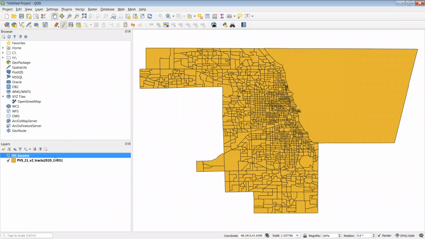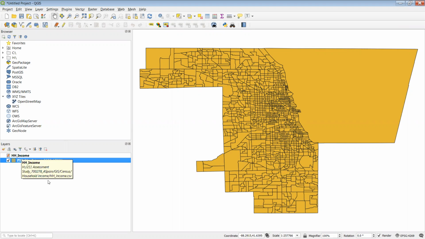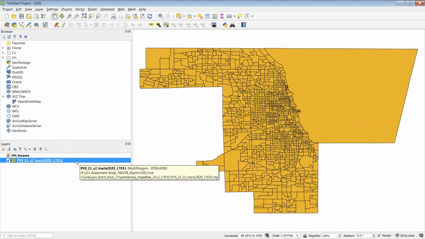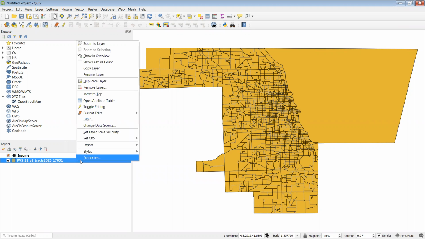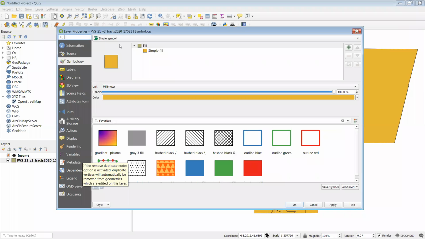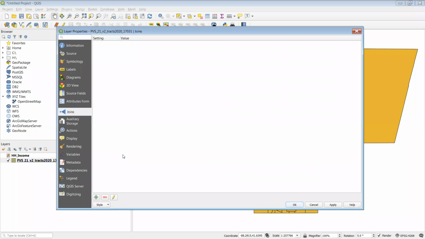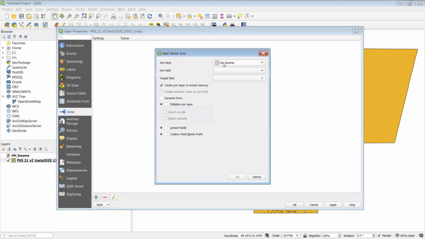The trick is now you have to link the shapefile and the CSV file. To do that, right click, properties. That is called a join. So you're joining two files with one another. You go to joins, add new join at the bottom, this green plus button. It already knows that the only other file that's there is this household income.